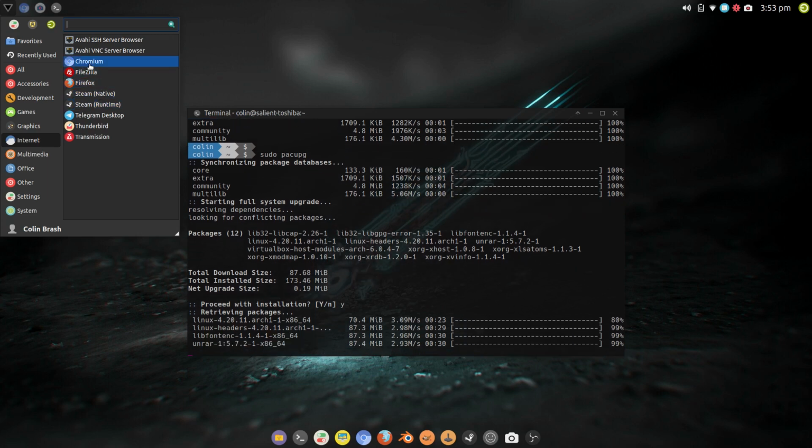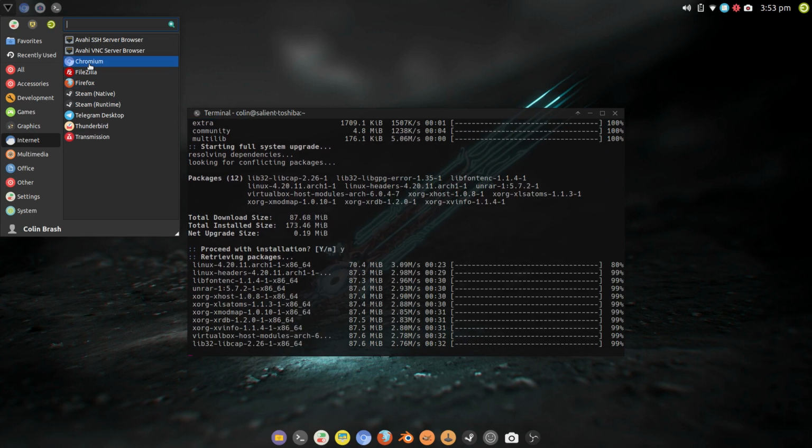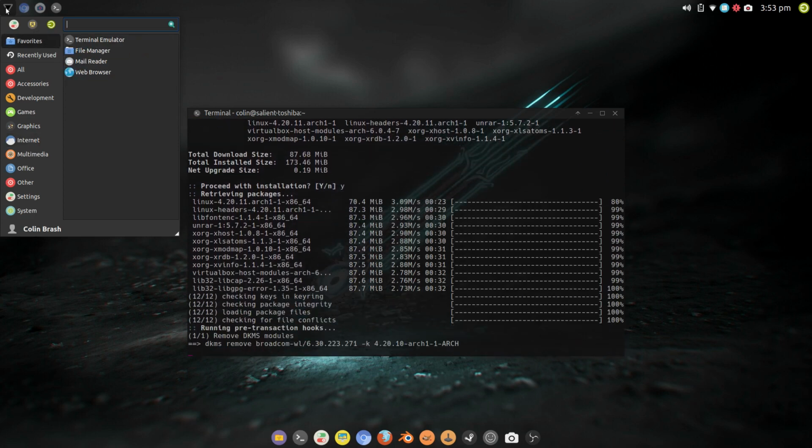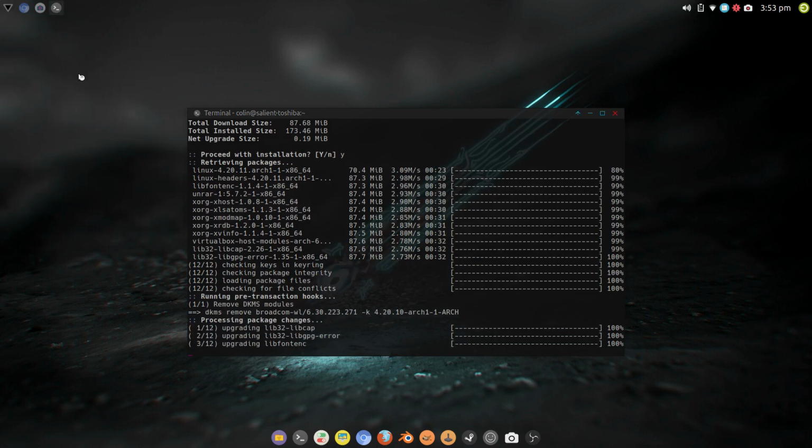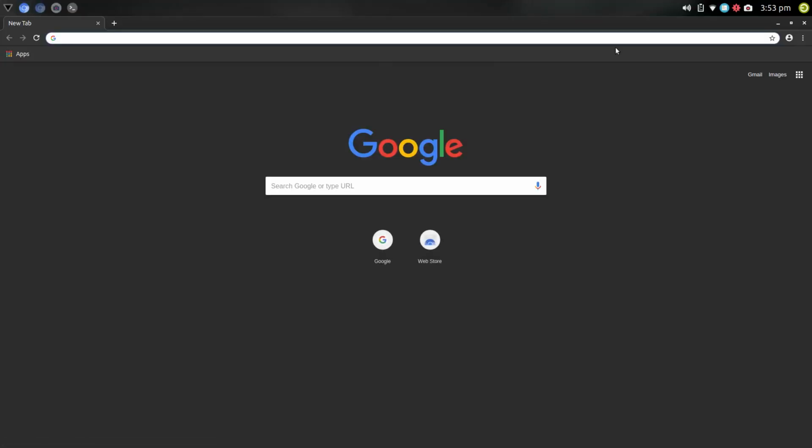So Firefox and Chromium, but web browser as well in favorites. So where's the web browser? Is that the GNOME web browser or what? It's interesting. Let's have a look. Oh, that's Chrome.